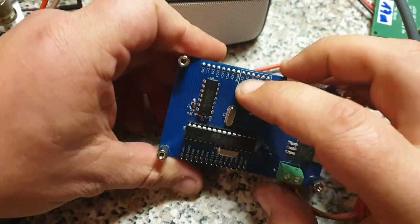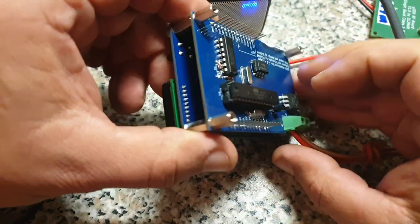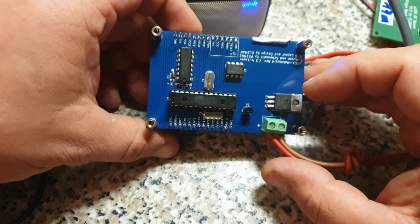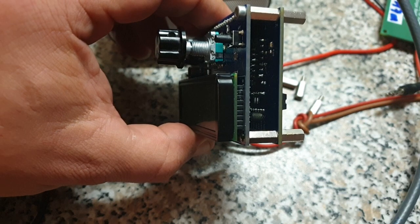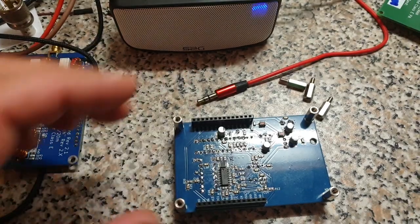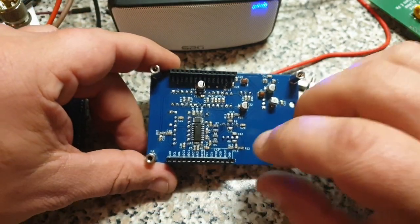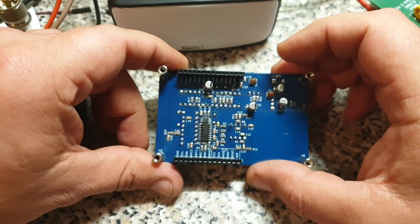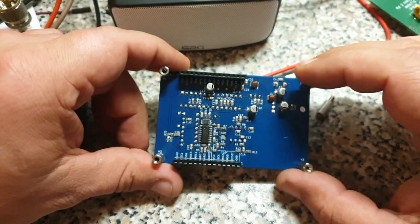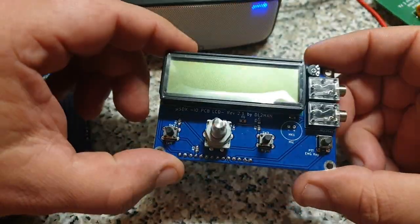By the way, this is my connection for programming the Atmega. In case you didn't know, you can just unplug it - I have it in a socket, but since I'm doing that now on a very daily basis to put on new software, I'm using the ISP. This is the main board - all the components are here. So here we have the main board. This is a different version than the one I published, because this FST switch is hard to get in that package. In order to make it easier for you, I changed the package and uploaded the files. Except for that, this is all the same as you can build. That's the main board - unchanged. That's the I/O board - unchanged.